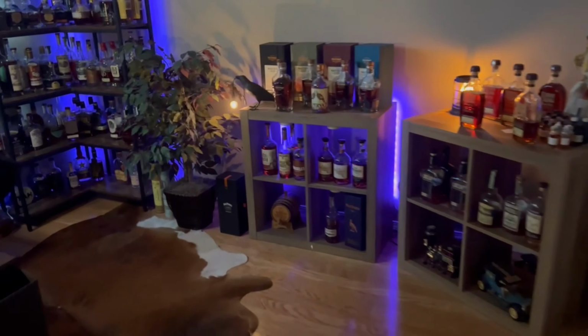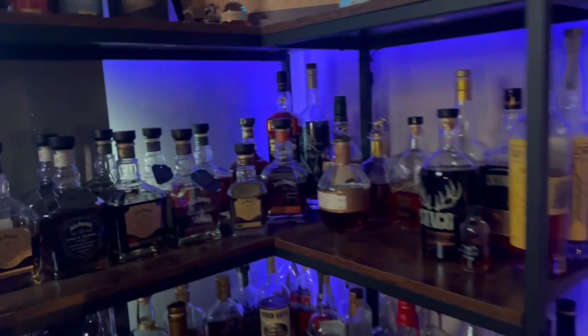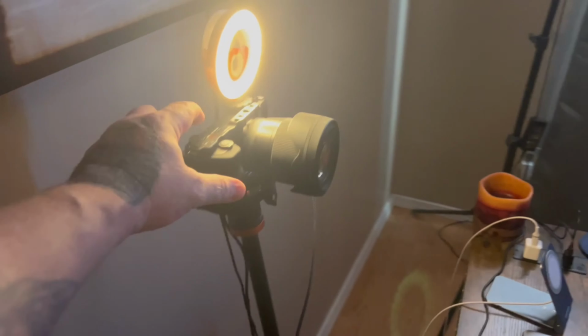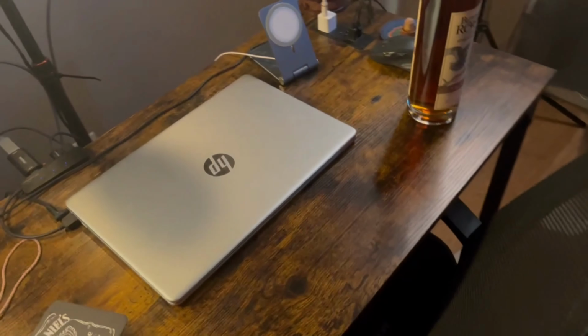All right, heathens, what do we want to try today? Let's talk about something. Let's find something on these shelves. What do we want? Buzzard Roost, Cigar Rye Batch 3. Tried this in Kentucky. Now let's actually sit down and talk about it. Get these lights on, and let's pour it up.